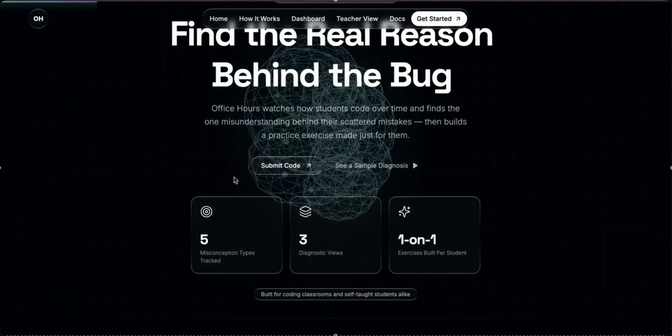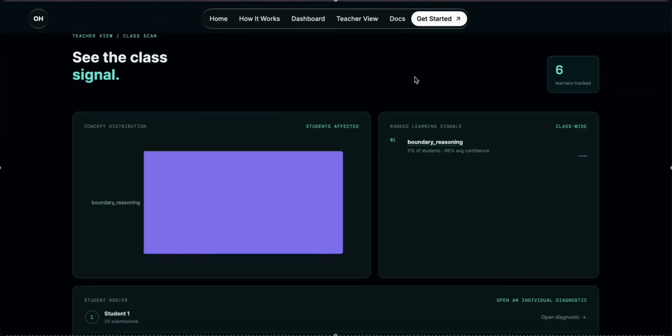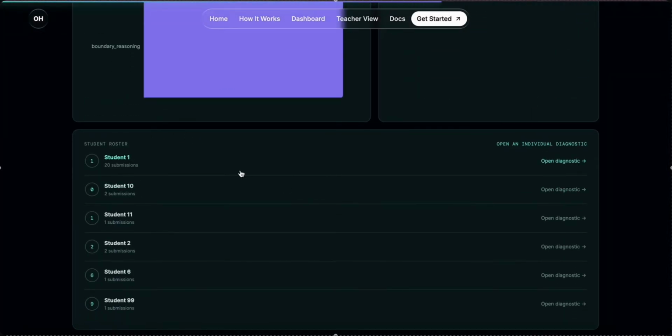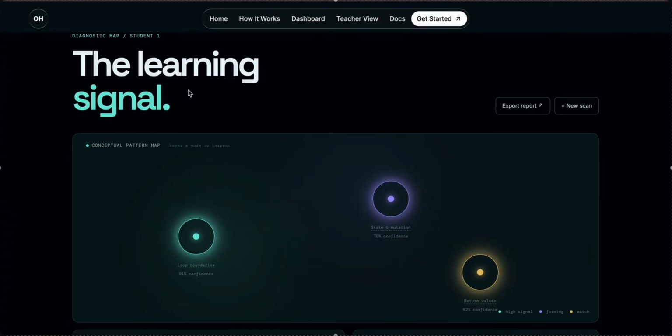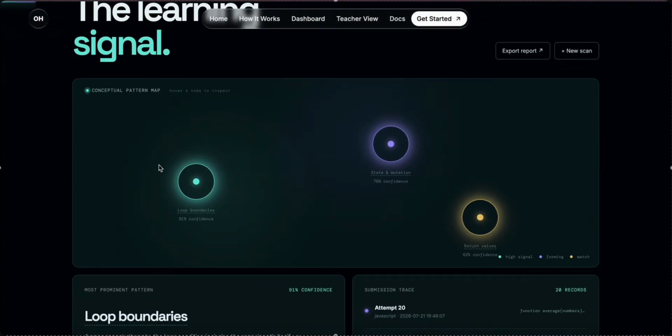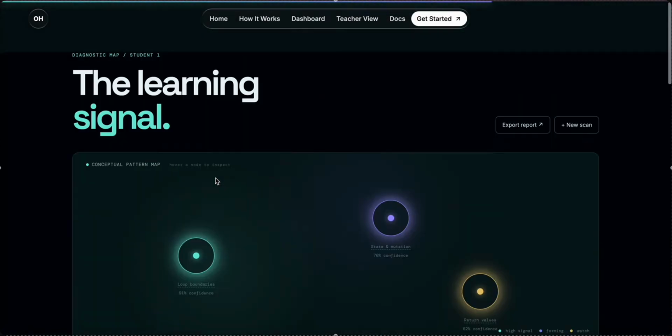This is how it looks. I've run it in the past, so these are just the tests I did. You can also go to the teacher's view, and I've had some of my students test it out, so that's how these show up, and it's stored in memory. So let's go to student 1, and it shows both detection confidence and trend confidence over time.